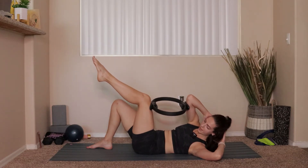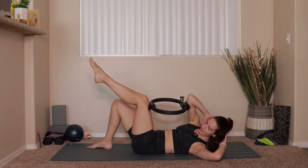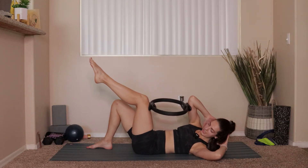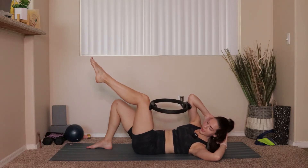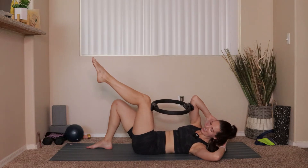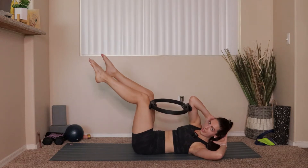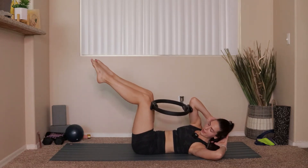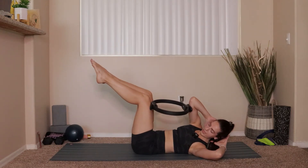Take your right hand behind your head, press the right tricep into the opposite pad of the ring, then take your left hand behind your head as well, pressing the left shoulder down into your mat. From here we'll take little crunches — little presses into that ring. Exhale, you crunch up; inhale, bring it down. We'll do 10 more: 10, 9, 8, 7, 6, 5, 4, 3, 2, 1. Press and hold — lift the right knee so it comes up above the hip. Inhale, push that right leg out; exhale, squeeze onto the ring, take the right knee back up above the hip.